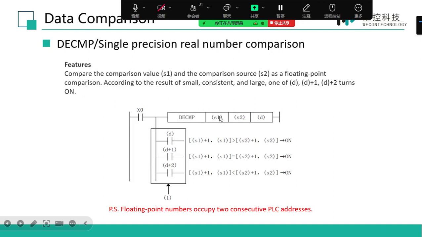If S1 is bigger than S2, the D register will be on. If the two values are equal, the D plus 1 register will be on. If S1 is less than S2, the D plus 2 register will be on. And just remember, floating point numbers occupy two consecutive PLC addresses.